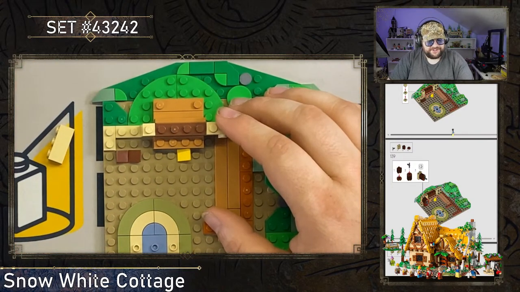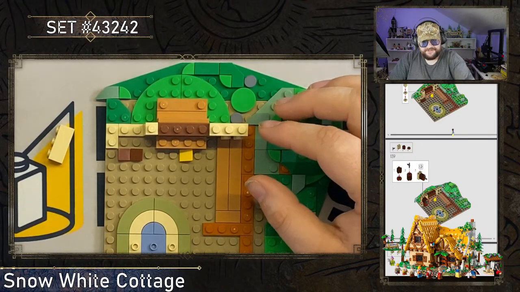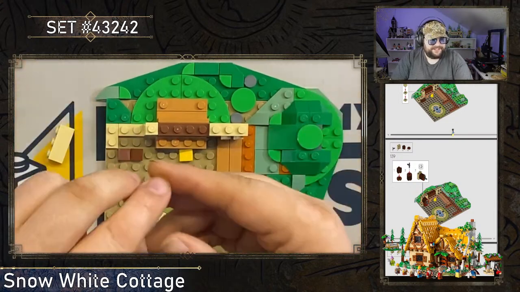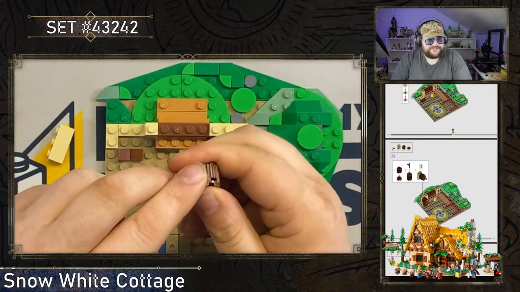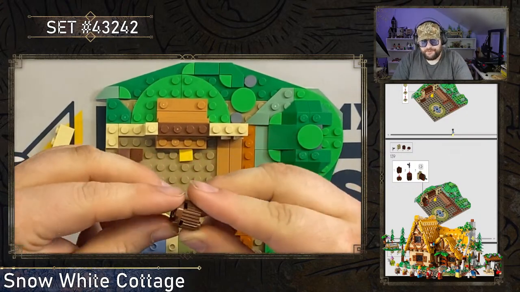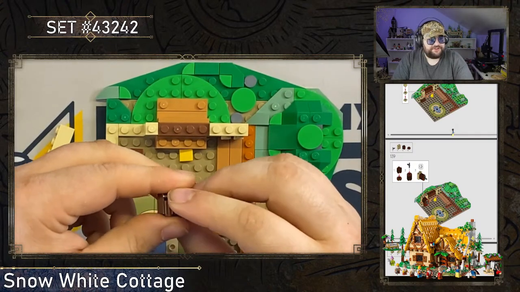All right, folks, here's a good question. What could possibly be in this barrel? This is a barrel of some sort of drink. So what could possibly be in the barrel that the dwarfs would drink?